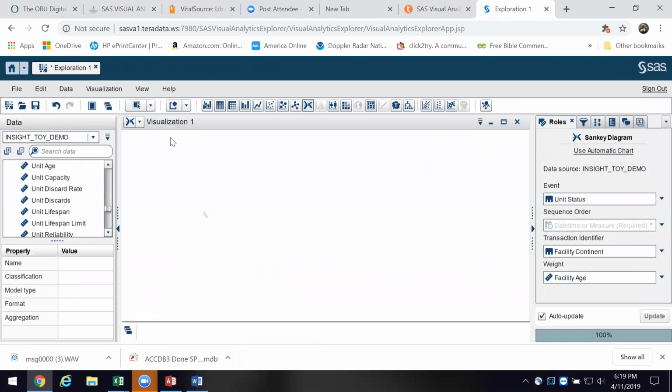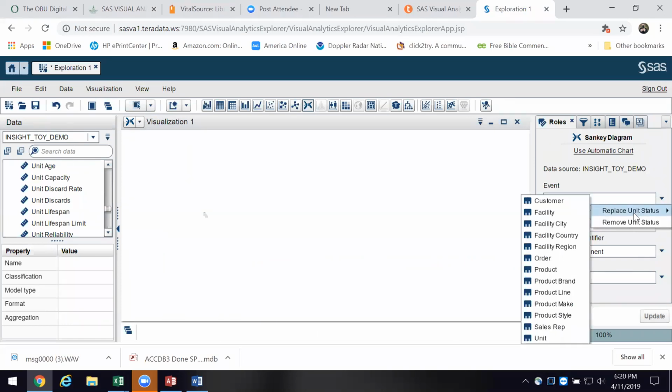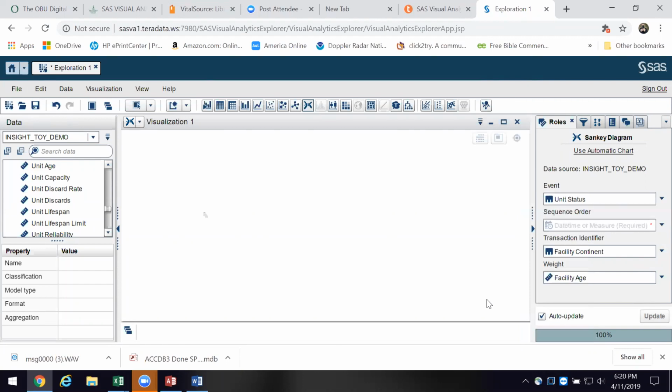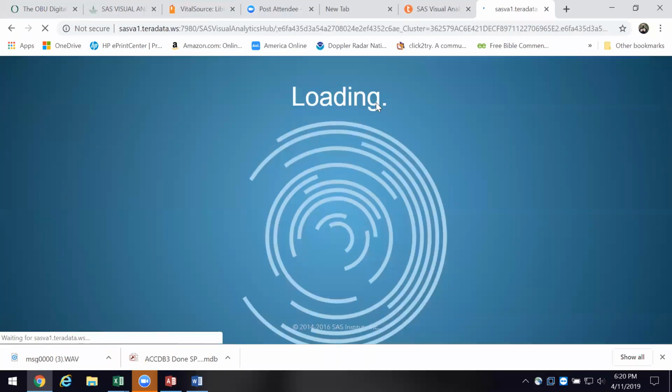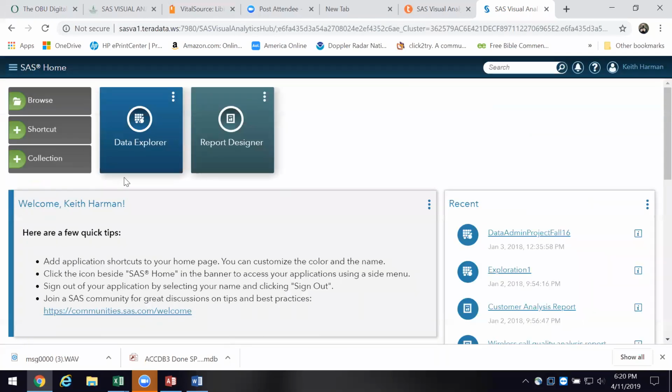So let's do this, with the event. Oh. Let's just kill this thing and start over. Yeah, my fault. Let's load this back up here and we'll go back in there and mess with it some. We'll do the Data Explorer.